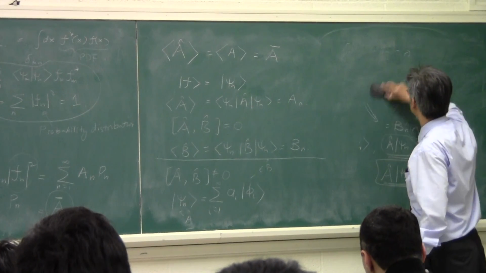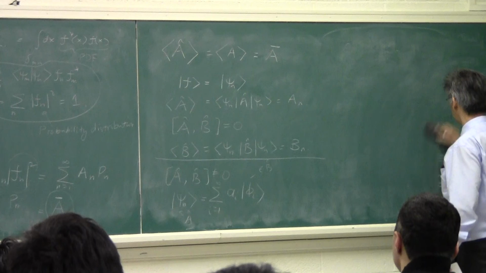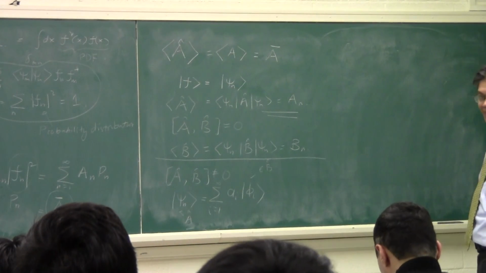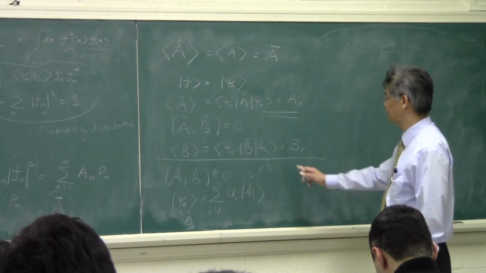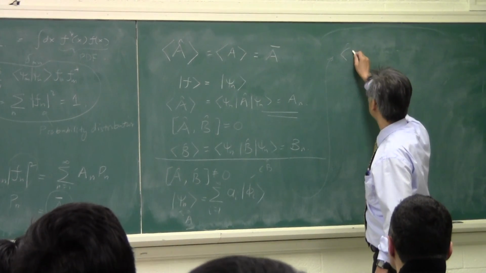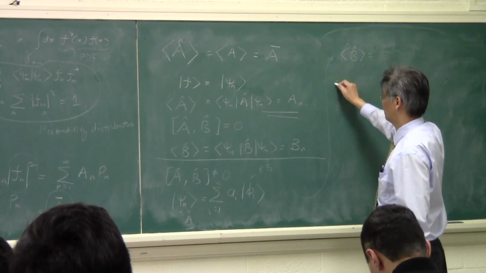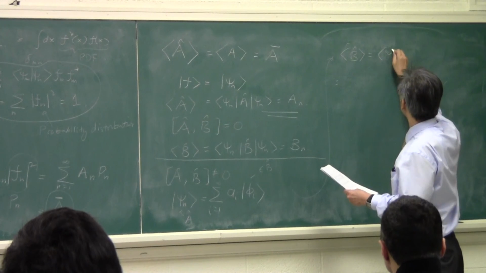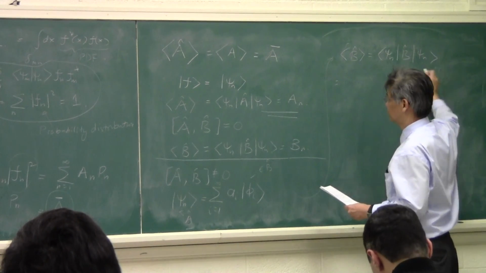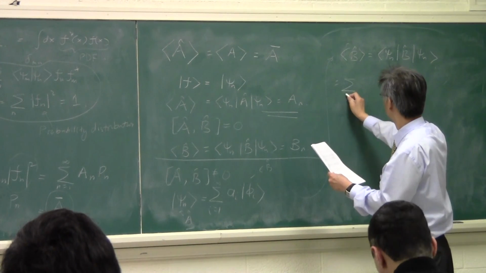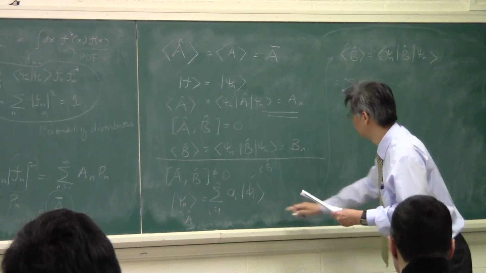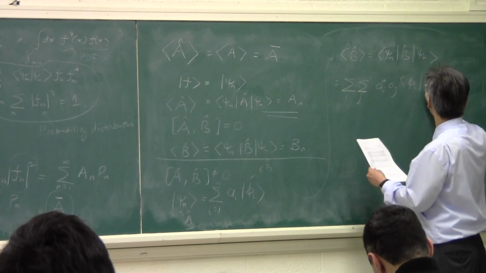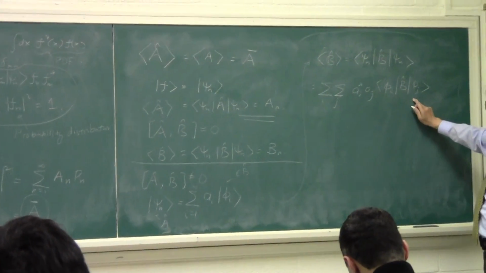And this gives rise to a different interpretation. It says that if I prepare a quantum state that is a pure quantum state in the eigenstate of the operator A hat, I can get the expectation value of the first operator to be exactly A sub n. But when I try to find the expectation value of B hat, because of this expansion, I have to substitute it in, and this will be psi n, B hat, psi n. If I substitute this in, I'll get a double summation, with terms like a_i conjugate a_j, phi_i, B hat, phi_j. The phi's are the eigenfunctions of B.